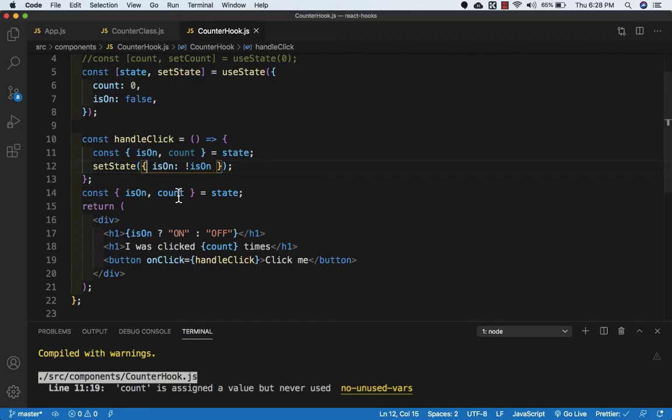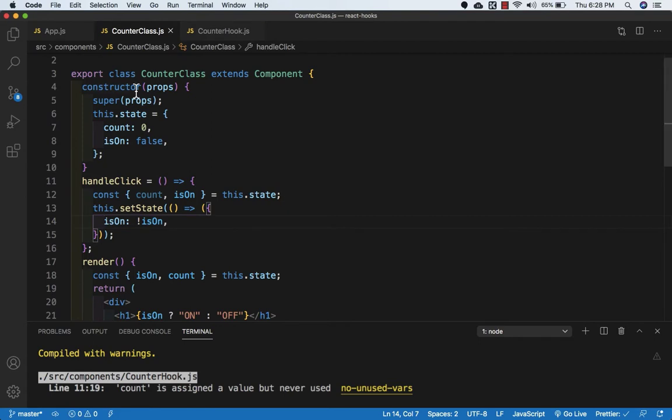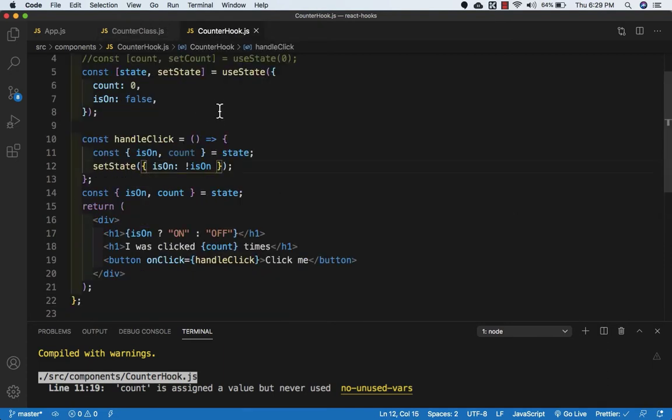anything here. But in our ES6 class component, it basically merges the previous state where the count is 0 and overrides this property, and it will still keep the count property as 0. But how it works in our counter hook component, if we call setState, it will override the whole object. And it is very important to remember, because as you can see, we are going to lose information, because the setter function returned by the useState won't merge, but it will update the whole object. So this is a very important thing to remember. So this is the thing which I wanted to show you, and this is it for this video, and I'll see you in the next video.